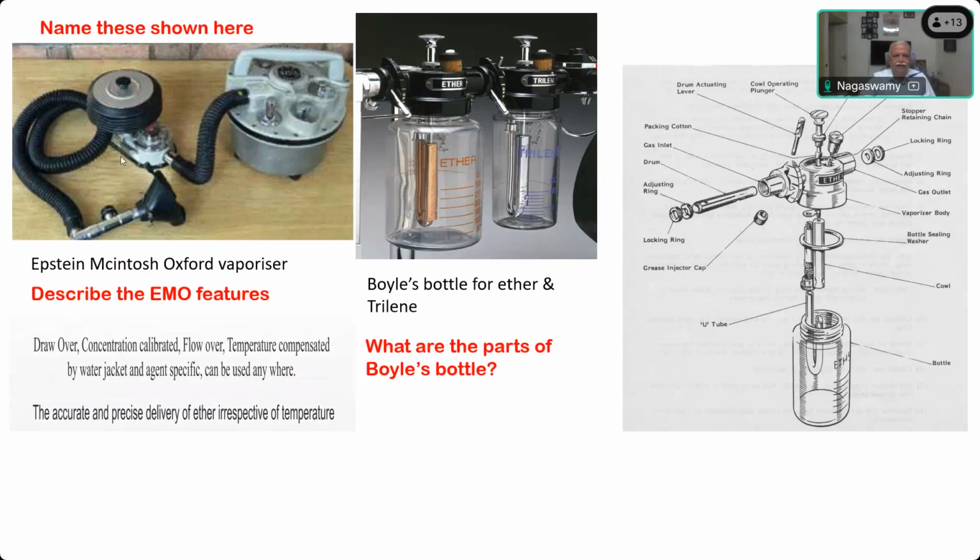Yes. And that is the reason why they incorporated a water jacket to supply a constant heat for vaporizing the ether, so that you will get, that is why it is called concentration calibrated. Whereas here, in the initial stage, when you open the lever, a lot of ether vapor will go, and as time goes by, this condensation will happen, the temperature will drop, then the amount of vaporization will go down. Even if you keep it in the same position without altering, the amount of vapor coming out will be very much decreased compared to the initial flow of vapor.